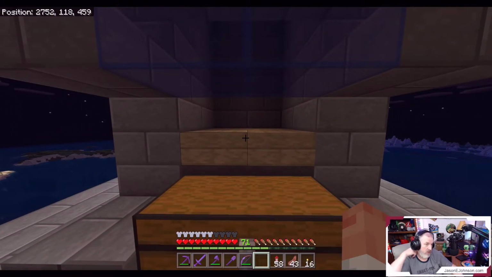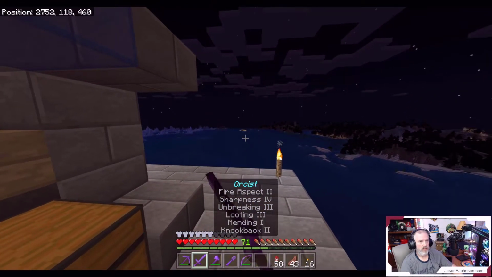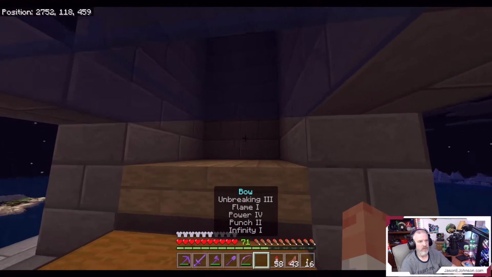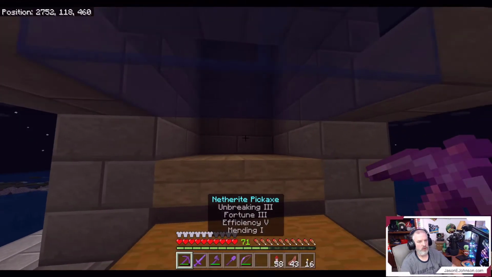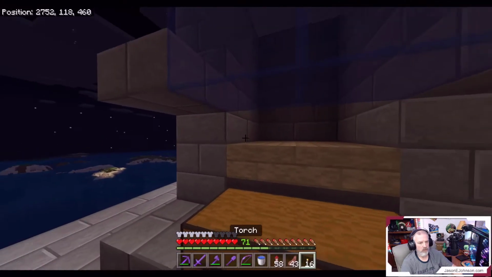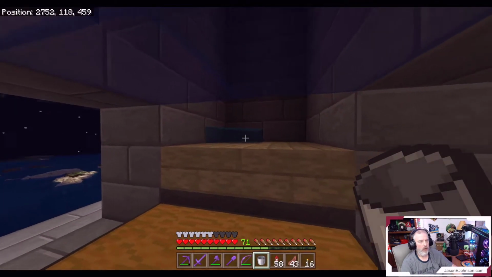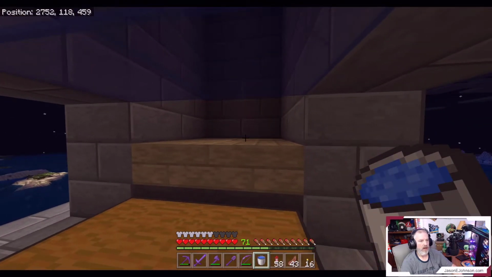My plan was, if I did want to get XP or use my looting to get more of them, they can't see me right here. They can't see me at all. And what I was going to do is fill this with water right here, because I don't think water can come out of there. No. See, oh, God, it's waterlogged now. Oh, God. Okay, I got it back.